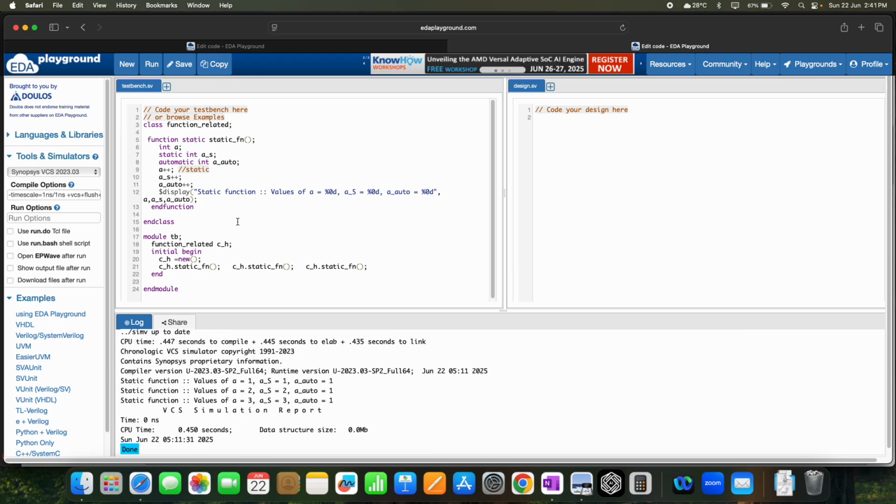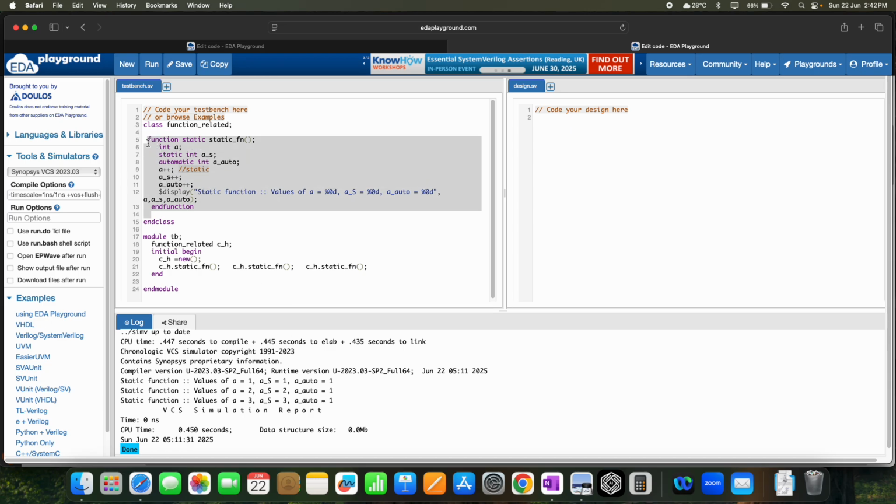Yeah, see here the observation is that even though the function you are declaring as static here, the variables whatever we are trying to create, let's say int a, the variables declared inside the static function will behave as static, even if you don't declare whether that is static or automatic. For a underscore s, we will be getting increments. So 1 2 3 1 2 3 here, but for automatic we will be having 1 1 1. This is the same as the previous one.